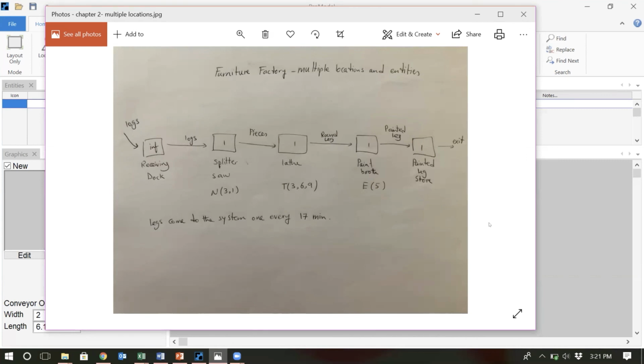For the arrivals, Professor? Go ahead. It's just the logs, right? Because that's it, right? For the arrivals, yeah, we have only one for logs because logs are the only entities that are coming from outside. And for the frequency, it's 17 minutes and it's fixed, right? Exactly, 17 minutes, because here it tells you they arrive one every 17 minutes. It gives you the inter-arrival times directly, so you don't need to transform it into anything. They come to the system one every 17 minutes, and you don't see the word average. Since you don't see the keyword average, that means this 17 minutes is fixed. So you don't need to worry about any distribution or anything like that. Right. Thank you. Sure.